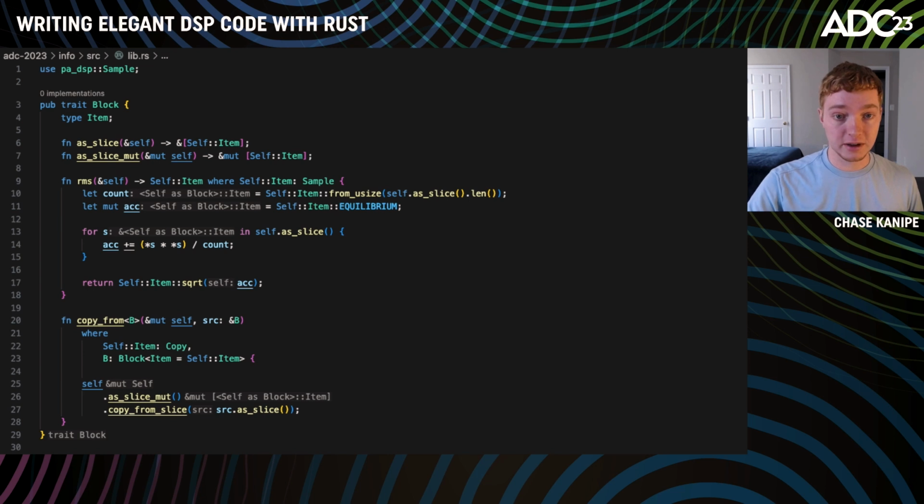We can implement other useful default methods on our block using type constraints. So just as an example, we'll say we want to implement an RMS method for whenever the block contains samples. So first consider the signature of this method.